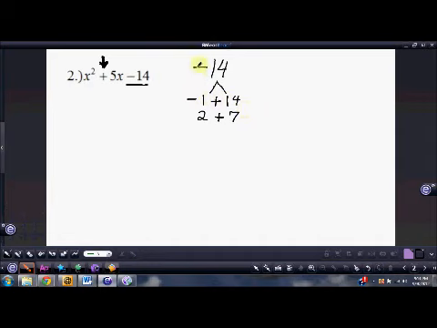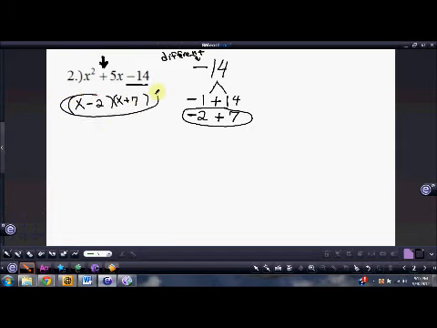So in other words, when I see a negative sign over here, what I want to remember is that this means that they are different, okay? That negative says these signs are different. Now, I'm looking for a positive 5, and negative 2 plus 7 is, in fact, positive 5. Once again, there's no number in front of the x squared, so I can go straight to my set of parentheses. And it's x minus 2 and x plus 7. No number in front, and that means I'm done.